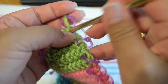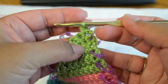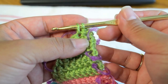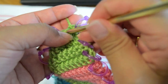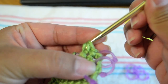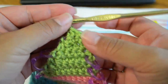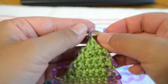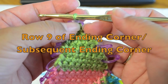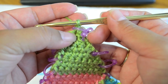I'm going to go to my first stitch and single crochet. Then I'm going to single crochet 2 together. Insert my hook, 2 loops. Insert my hook into the next stitch, yarn over, pull through, 3 loops, yarn over, pull through all 3 loops. Chain 1, stitch marker, turn. Row 9 says single crochet two together, chain 1 and turn. You end up with 1 stitch for row 9.